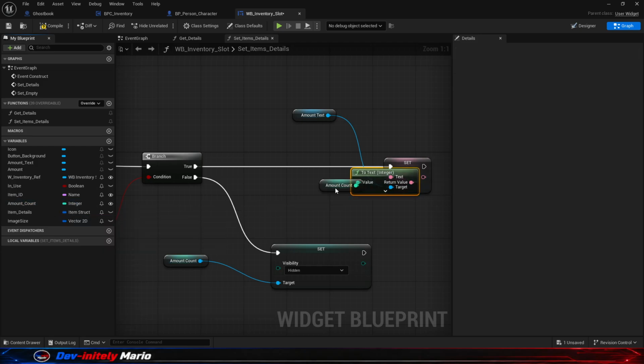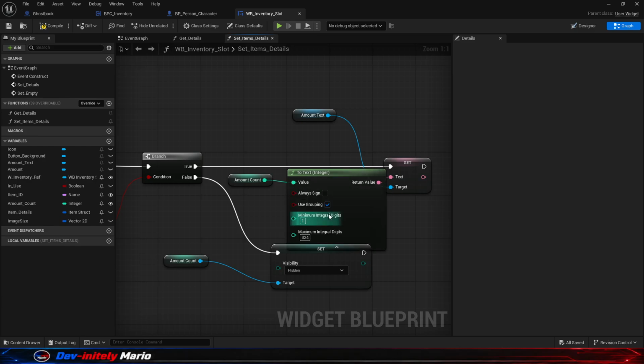So the number of the stack size will print. We need to adjust something here: use grouping has to be unchecked. It's important.